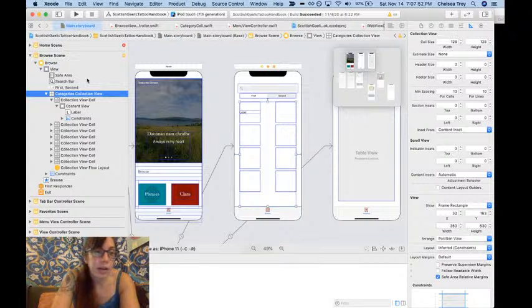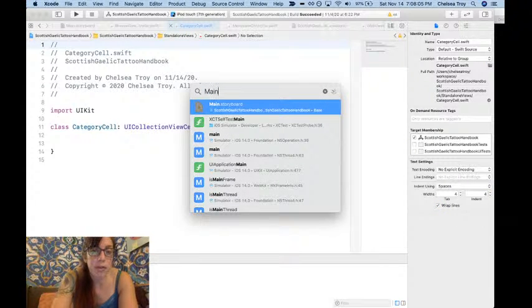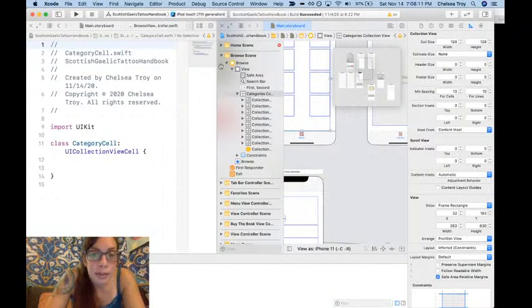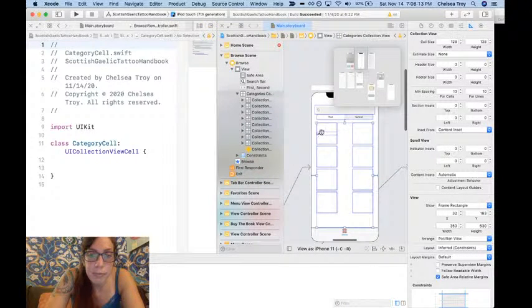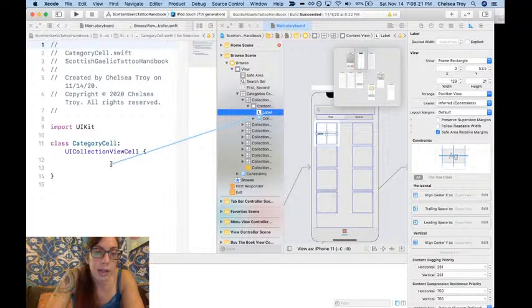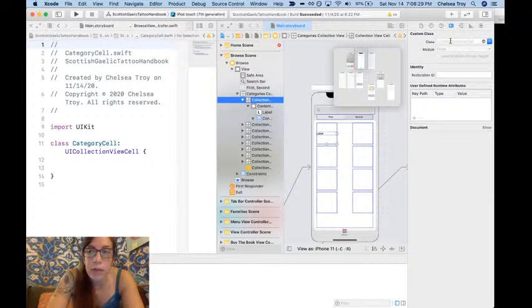All right. So now in the code, there are a couple different things we've got to do. First, let's go to our category cell here and open our main.storyboard again. All right, so we have it here. What we're going to do is take our label and connect it up in here. The reason we can't is that this has to be set to a category cell.